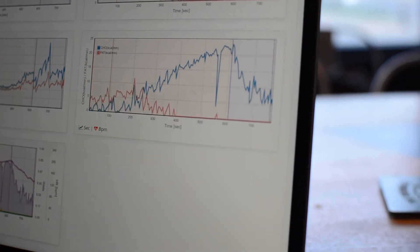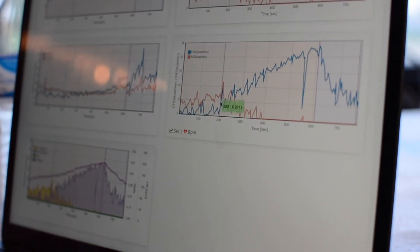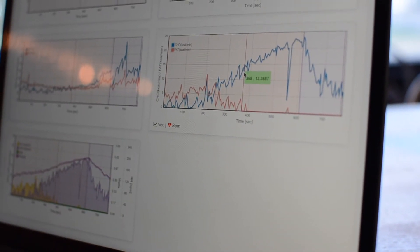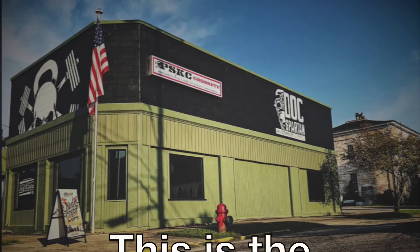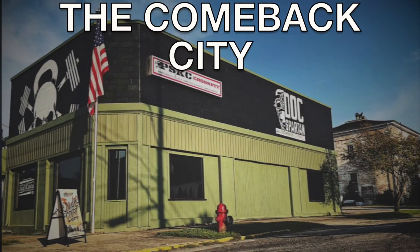Two things that are important to understand: this crossover. You can see full sugar, no fat — this is the crossover point here. When we push this to the right, that's when you're becoming really aerobically robust. You can do a lot of work with very, very little strain on your systems. Because this RER right here is about 0.86, and this RER is 1.0. So if I can get you all the way to here and you're only at 0.86, you do more work. You're just going to leave the gym feeling great every day.